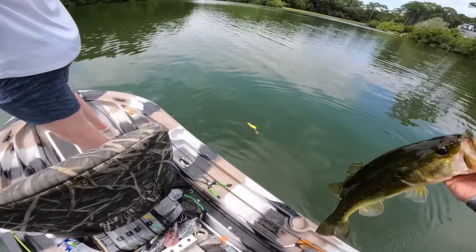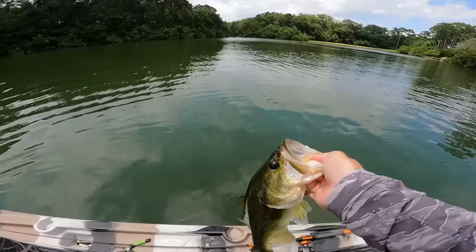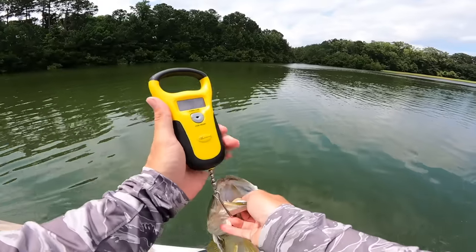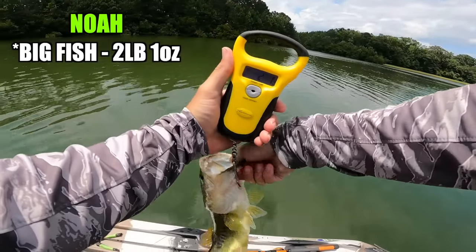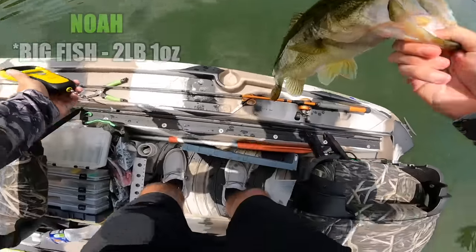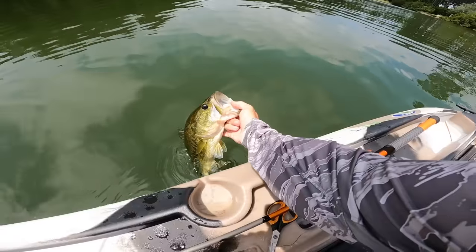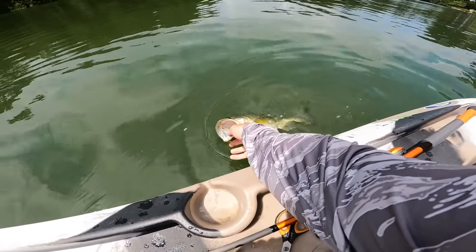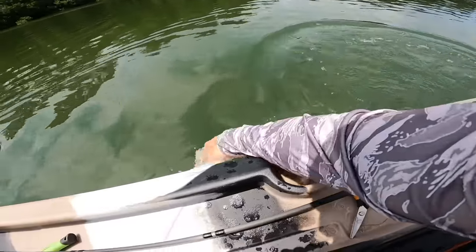We're gonna flop a weight on her since we are doing the tournament. We got the matching scale for the duck video, you know? I'd say 2 pounds, if that. See what we got. 2 pound, 2-1. 2-1, Fletch. That's not bad. Not a bad fish. I'll take that for our first fish of the day. Not a big one, but not a bad one. First fish on the duck in the first like 15, 20 minutes. We cannot complain. That is awesome. Thank you, baby. There she goes.